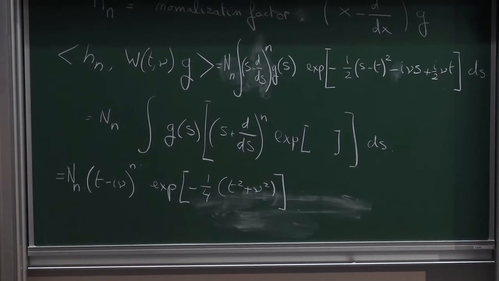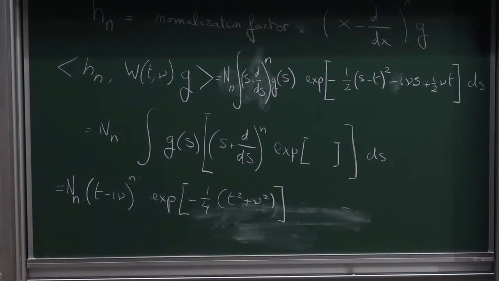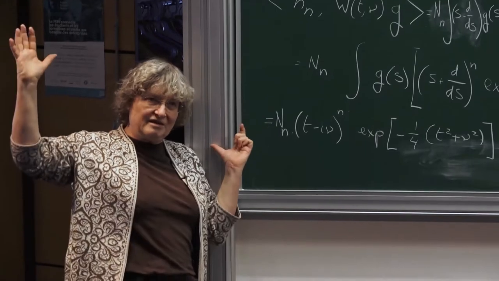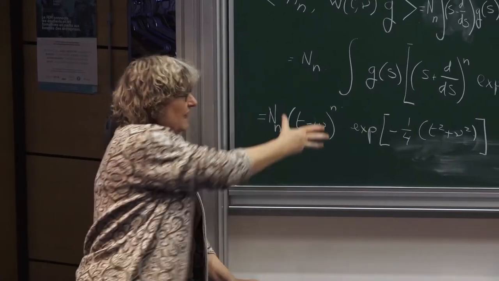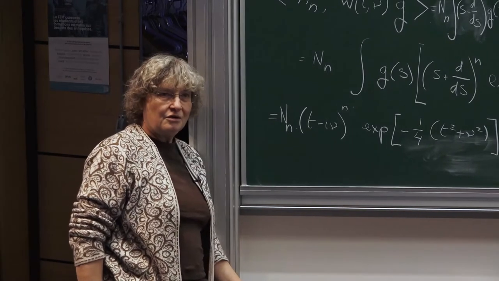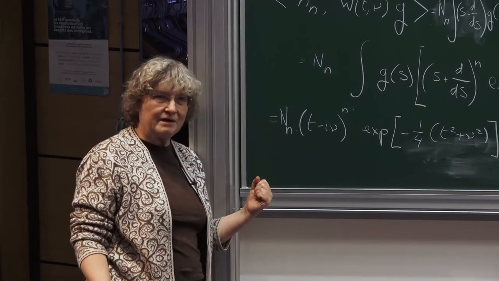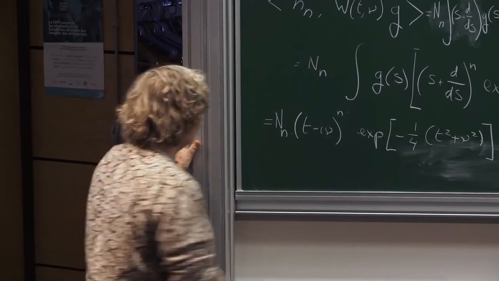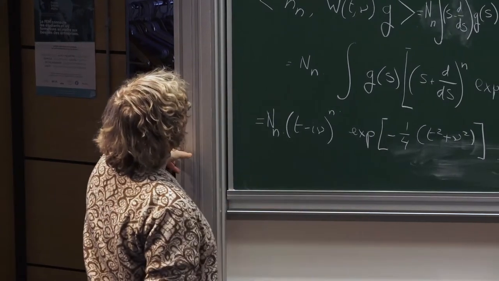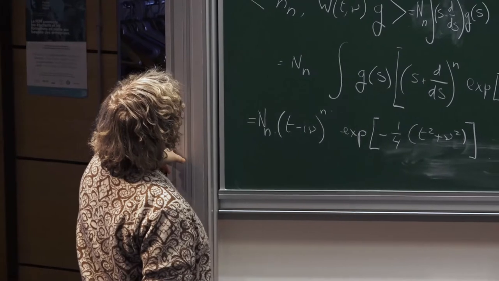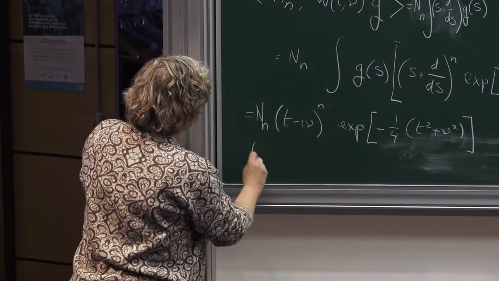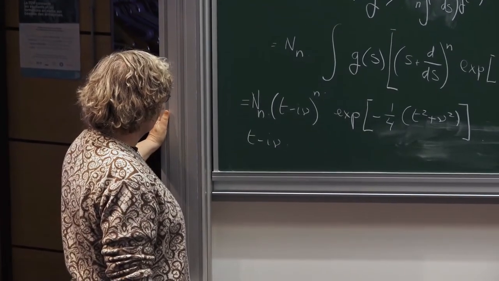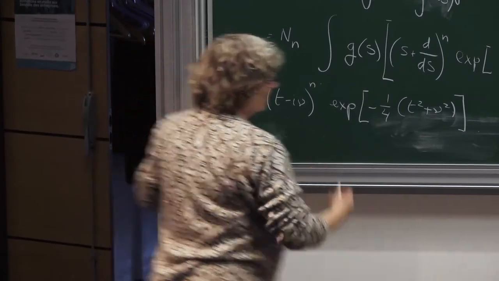So if you think in the Bargmann space, this factor e to the minus a quarter t squared plus nu squared is always there. You always have in front of it some analytic function of not too fast increase. And what you get here is just the monomials. So the Hermite functions become extraordinarily simple in Bargmann space: they are t minus i nu to the n. Okay, so we'll see that in a sec.